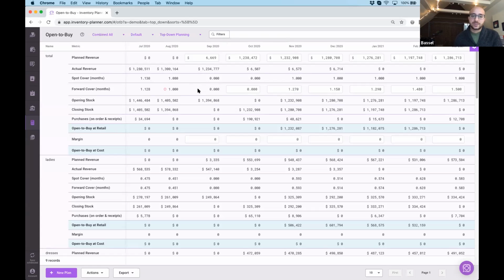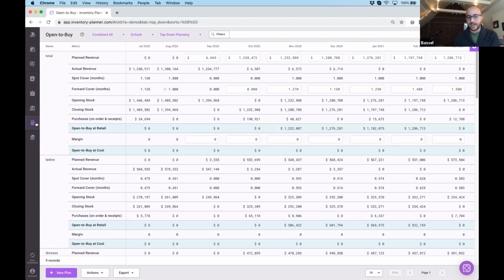I know we had some folks mention earlier cash flow management being a really important part of business decision making. So to that point, let's talk a little bit about how Open to Buy works. Now, Open to Buy is separate from forecasting and replenishment. What you do in Open to Buy should ultimately inform the way that you decide to purchase and how you manage your forecasting and replenishment settings. But this is a great place to start. It's a more advanced tool, but in terms of a macro strategy, this is a great place to get a sense of what this revenue is going to look like, what my coverage is, and what that means I need to purchase in order to support those goals.